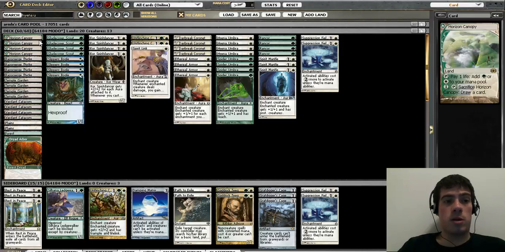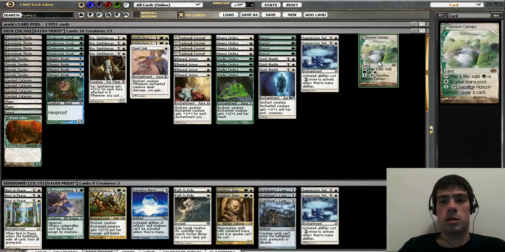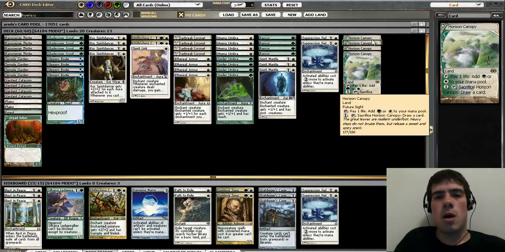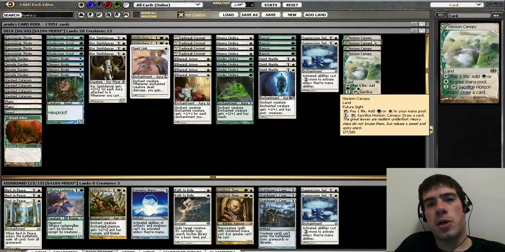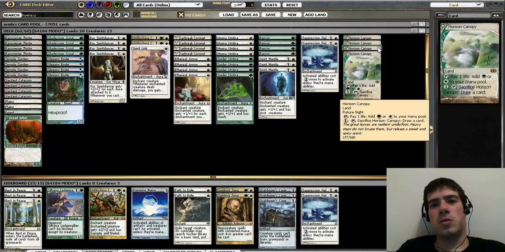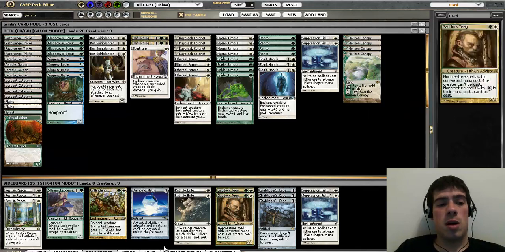I do want to make note that Horizon Canopy is the absolute nuts, and being able to play a deck that utilizes this card is really good. Everyone knows how good the temples are in Standard, and this card is just miles ahead of them, actually. Just the ability to straight up always make your mana at the time that you need it to be, making mana and drawing a card, is really huge.